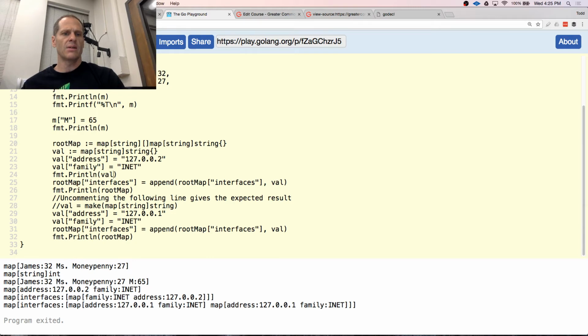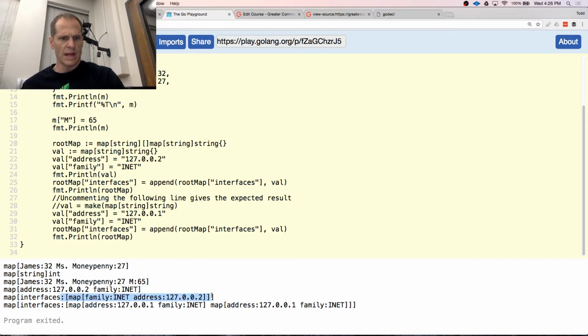And then here we're doing root map, and we're saying the key is interfaces. And so this key, and then we're going to store stuff here. And so we're going to append to root map interfaces, which is going to be a slice of map, and we're appending the val, and then we print out root map. With root map right here we have the key, interfaces, that's what we set up, and here's the value.